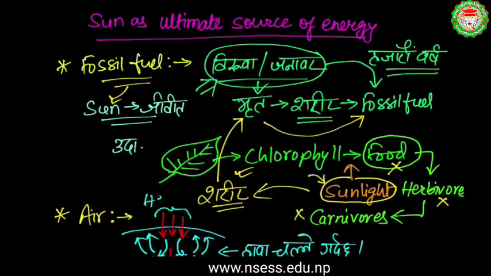And because of this blowing action of air, it can perform tasks, it can do work. That is only possible because of heat provided by the sun. And any appliances that operate by the action of air, moving air, wind, are the result of heat provided by the sun. Another we can see here is hydroelectricity. The source of energy for hydroelectricity is also the result of the heat energy and light energy provided by the sun.